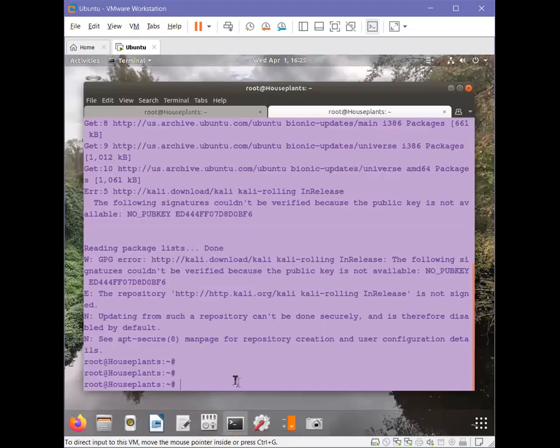After your update is done installing, we can install Bind and its utilities using the command apt install bind9 utils.